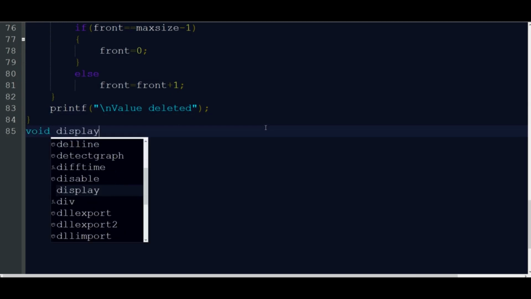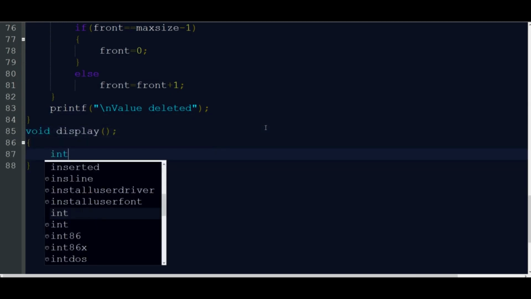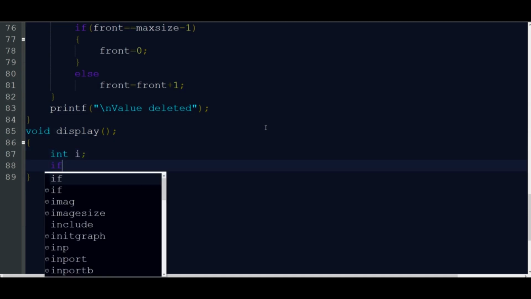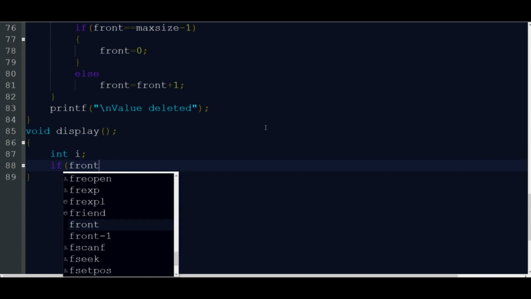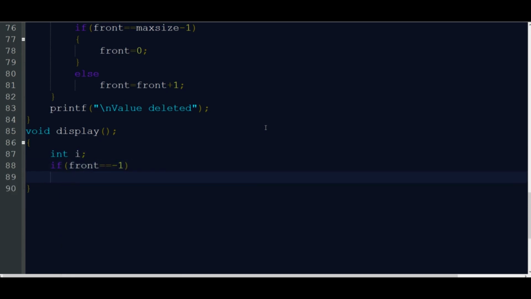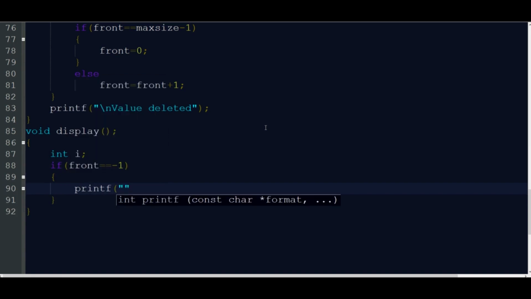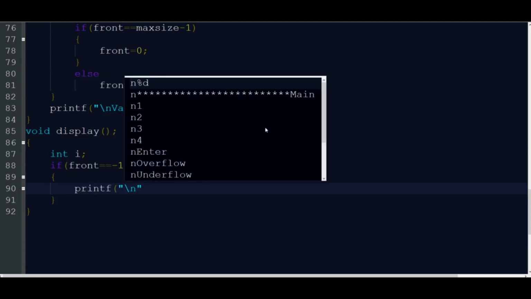Now void display. If front equal to minus 1, then we want to display, printf, our queue is empty.